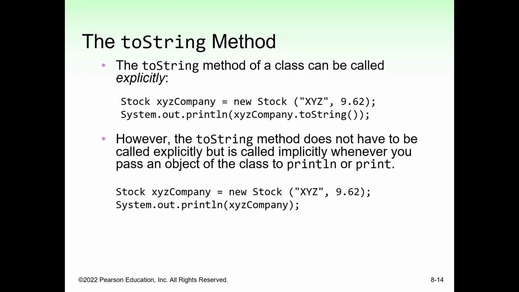So also each one of your classes has a toString method, and what that means is whenever you try to print your object, in this case we are creating an object called XYZ company of the class stock. Whenever you try to print that object, you can specify in which way those values that belong to that object are going to be printed. I will try to find a video that explains the toString method for you, because this PowerPoint does not really explain it very well, so I will find a video and I will post it in our e-learning so that you can be familiar with the toString method.